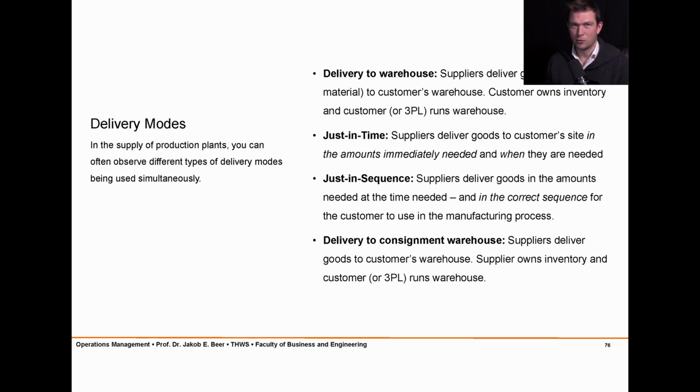However, this model is not without challenges. The supplier bears the financial risk of holding inventory, which can result in losses if demand decreases or the product becomes obsolete. While customers benefit from immediate access to inventory, they must still allocate storage space, which can be problematic for facilities with limited capacity. Managing consignment inventory also requires robust tracking systems to ensure transparency. Any discrepancies between what is delivered, consumed, or invoiced can lead to financial disputes.